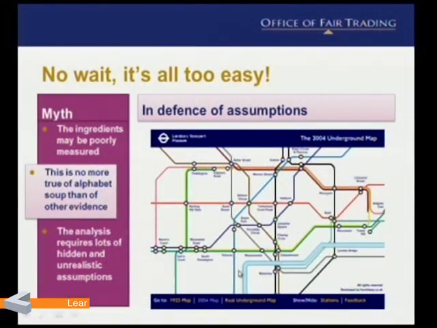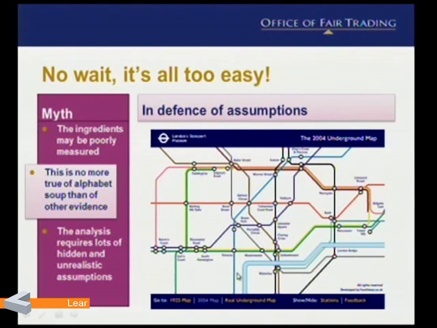So here we know unilateral effects depend on diversion ratios and margins. And these models and this analysis gives us the simplest possible way of capturing that without being infected by things that don't matter. That's true not only of price pressure analysis, but here's a more practical example that I hope will illustrate that point. Could you play the animation, please? So this is a map of the London Underground, the tube as we call it, the central zone. It's a bit out of date, it's from 2004, but it's a model.